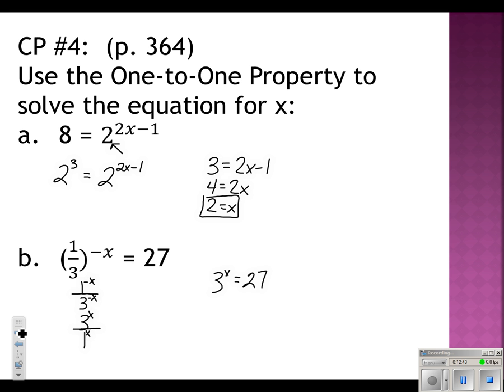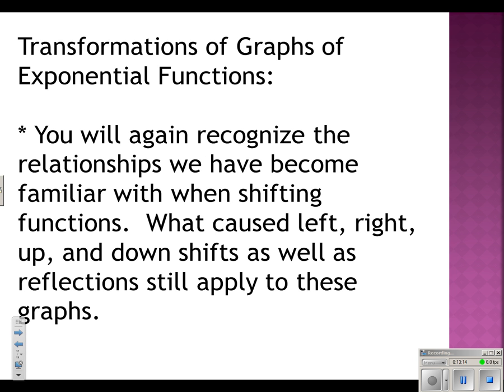The first part of our problem has a base of 3 and a power of x. Let's rewrite 27 as some power of 3. 3 times 3 times 3 is 27. So now we have an expression on both sides that has a base of 3. If the bases are identical, the powers have to be the same. So the value of x in this problem ends up being 3. Those aren't so bad to play around with. Just remember, if you have one exponential piece, look at the base and see if you can get the other side rewritten using that same base.